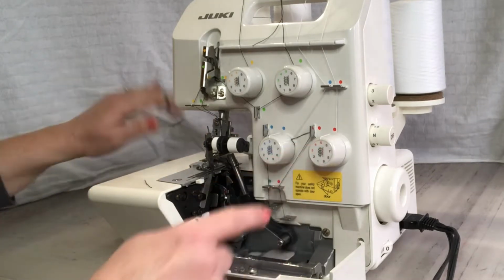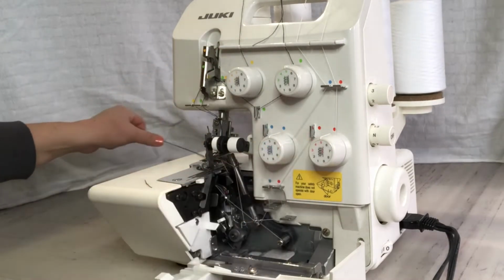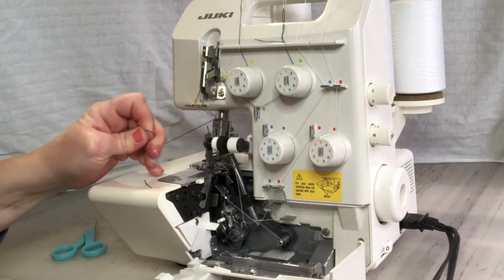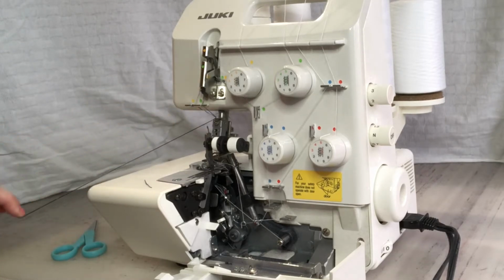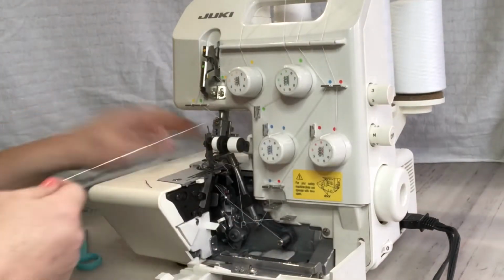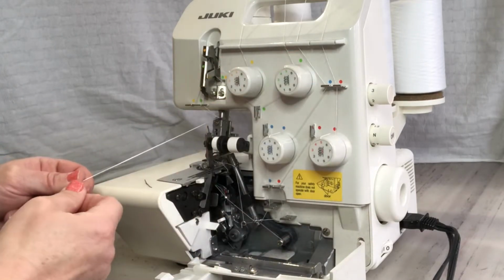And we are only pulling through the two bottom tension discs, not the top ones. All right, and now we need to pull through the needle threads, so we'll grab both of those and start to pull them through. You will hear them click through the tension discs as you pull them through. When threading your serger, you want to make sure you always go from the right to the left, doing the lower loopers and then the needle threads.